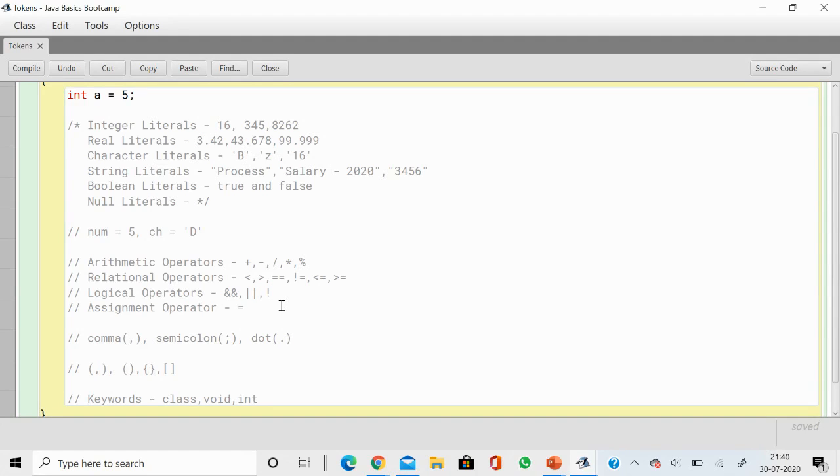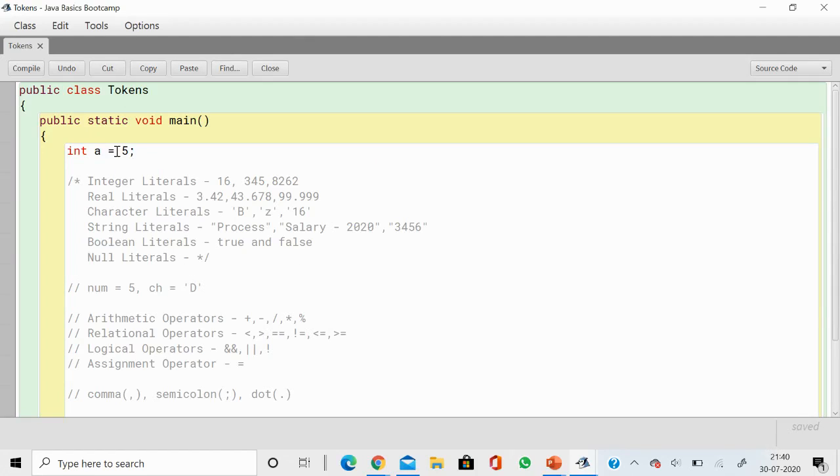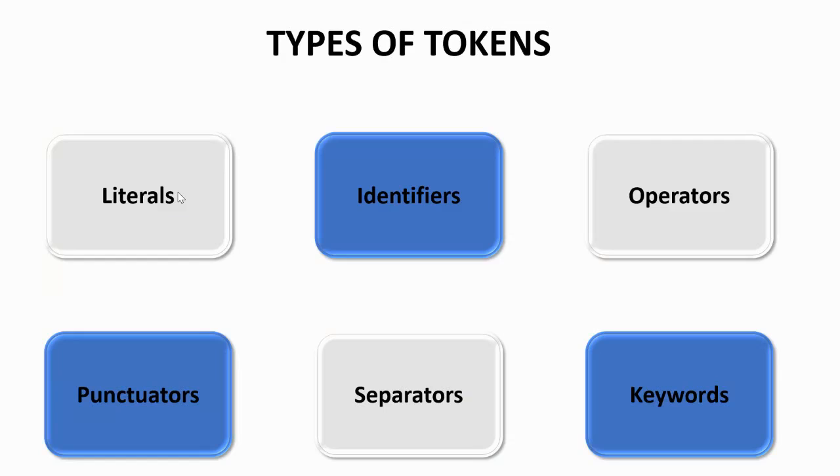Assignment operator is a very special operator in Java. Every program in Java uses an assignment operator. The term assignment refers to storing a value in a variable. As you can see in the above example statement, I have used an assignment operator. I am assigning the value of 5 to the variable a by using an assignment operator. An equal to sign does not mean the same thing in Java as it does in mathematics.